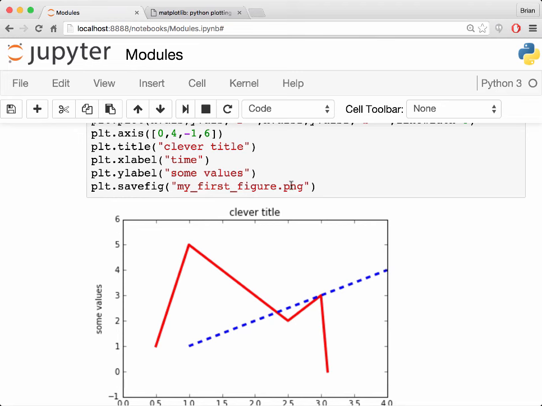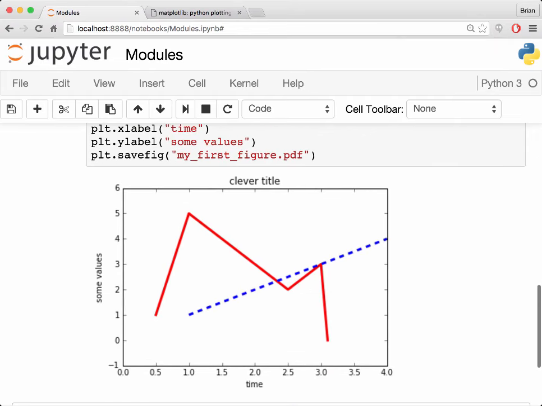And if I change the file name to something else, like PDF, it'll save it as a PDF instead of a PNG. Or I could save it as a JPEG or various other file types. So matplotlib is smart enough to know.